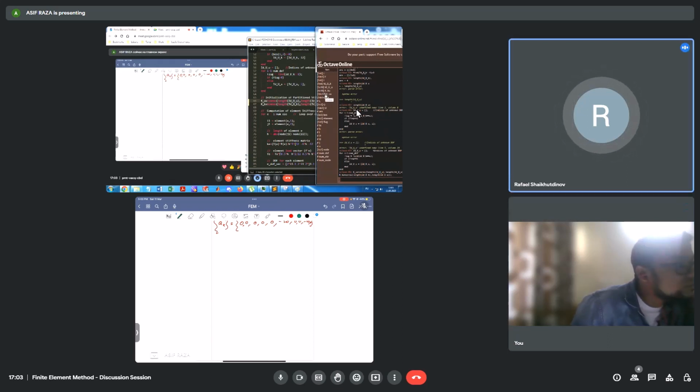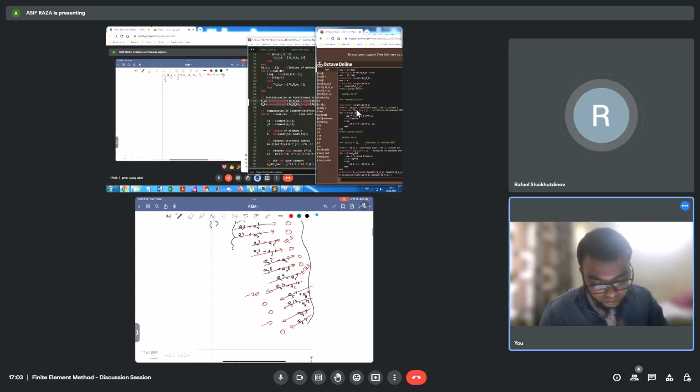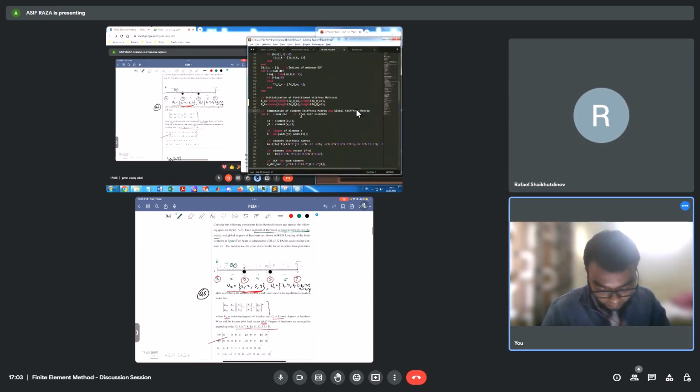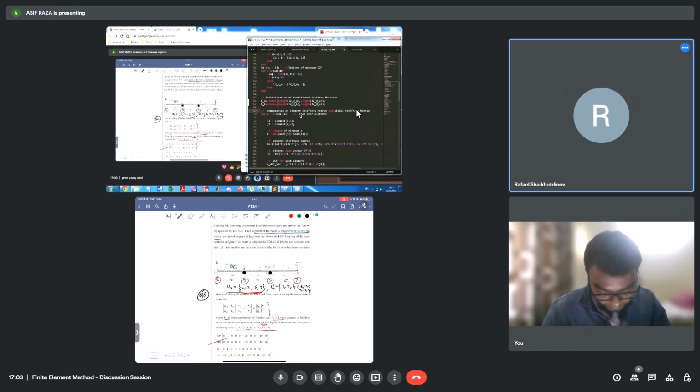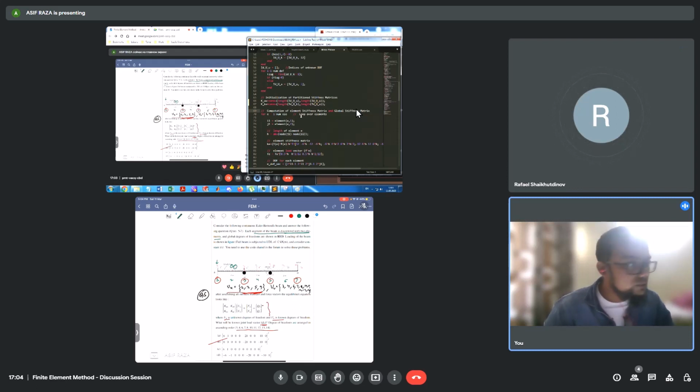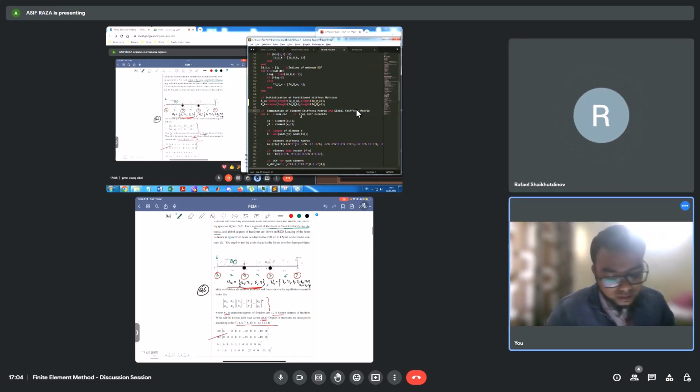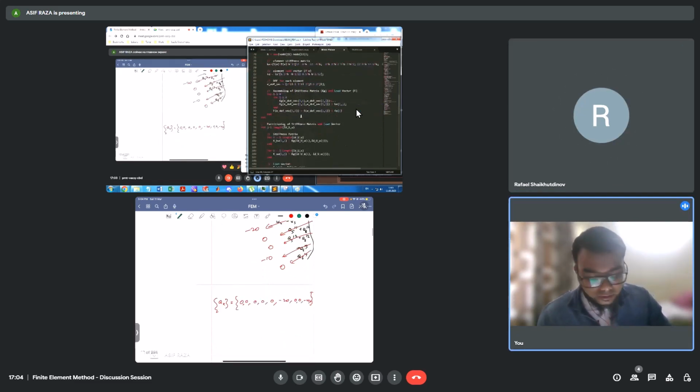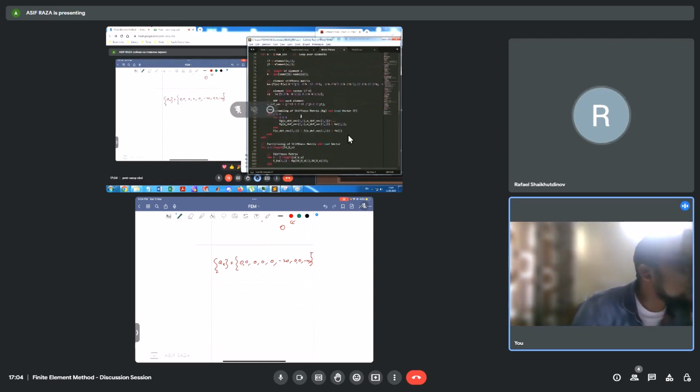KU is 10 by 10. KUU, the unknowns, are 10 by 10. Yeah, so KUU should be 10 by 10. I think that is yes. Now it's coming out. I think there was some mistake there. Okay, so that has been rectified.